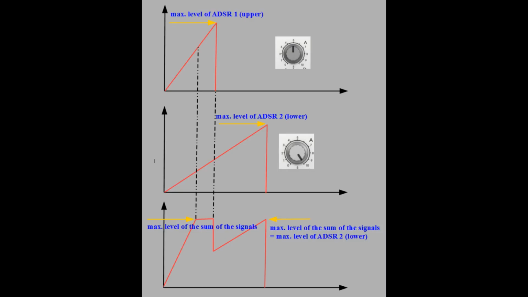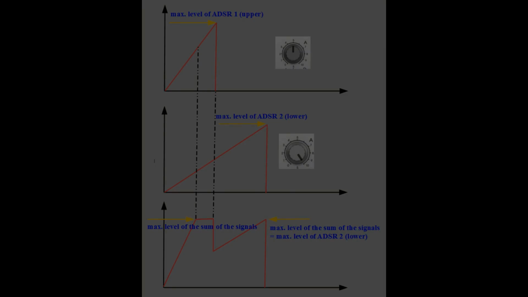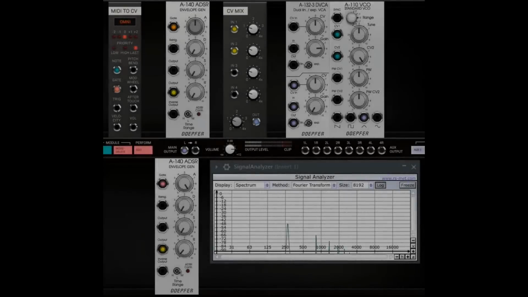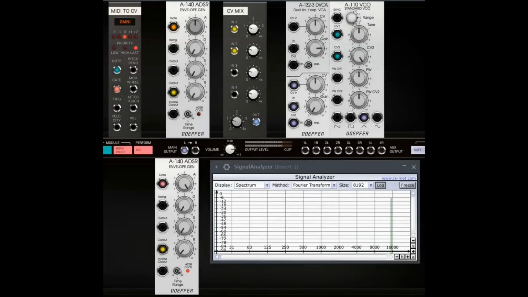Hey, quite complex, isn't it? But can you already imagine what wonderfully crazy envelopes we can construct combining some ADSR modules? But let's go a little deeper into our actual patch. I reduce the output of the mixer to 50% so that the sum of the two ADSR signals never gets higher than the maximum level, the dark yellow arrows in the graph. Now the sum, the overall level, is as a single ADSR could produce it. But of course, the shape of the envelope isn't.